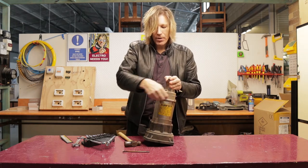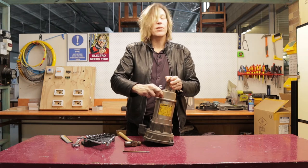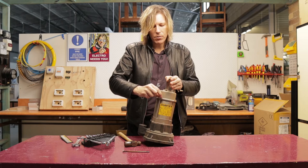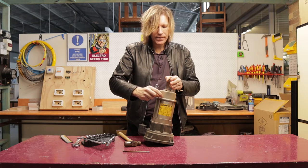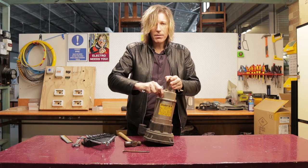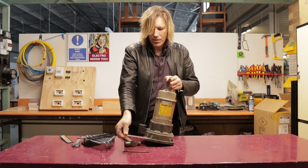As you can see, I didn't put any spray on that particular one because this one looked pretty good. It looked like it was in good condition, so I didn't have to worry about it. All right, I'm now going to go ahead and take off all the other screws or bolts.